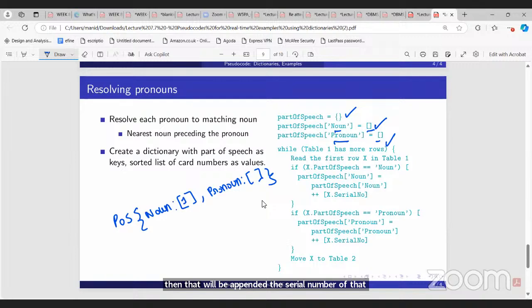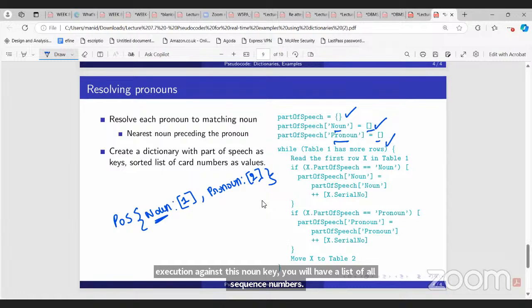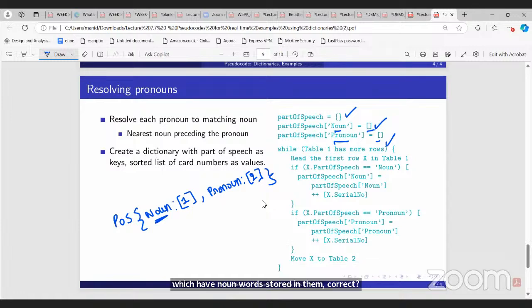So now, against the noun key, the list contains 1. If the part of speech is pronoun, then append it to pronoun. So for the next card, if the part of speech is pronoun, append it there. Like this, at the end of execution, against the noun key you will have a list of all sequence numbers of cards which have noun words, and against pronoun you will have a list of all sequence numbers of cards which have pronoun words.